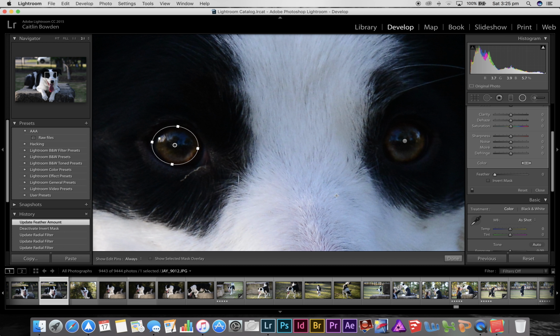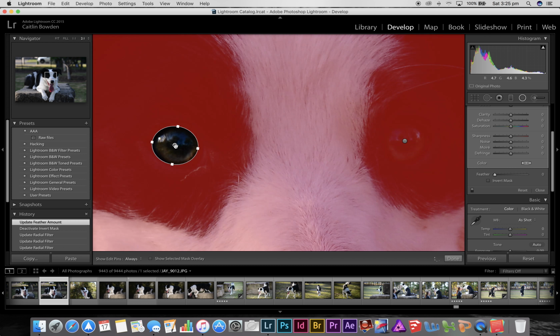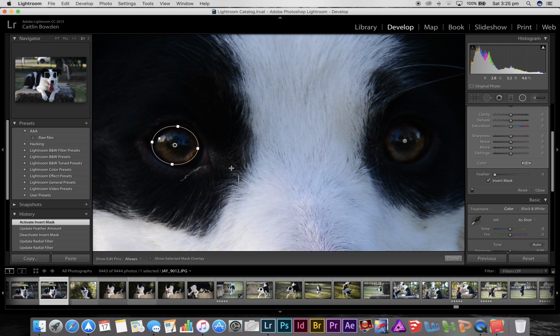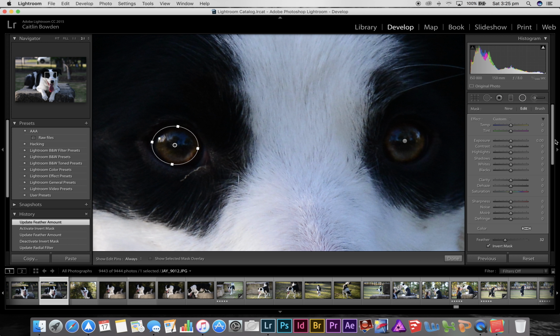If I adjust the feather tool down to 0, now I'll hover that, that'll make it a hard circle. So everything inside the circle won't be touched, and everything outside, if I press invert mask, hover over that, everything inside the circle. I do want a little bit of feather on this, so I'll just bump that up a ways. That looks good.